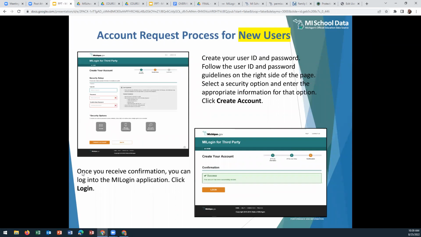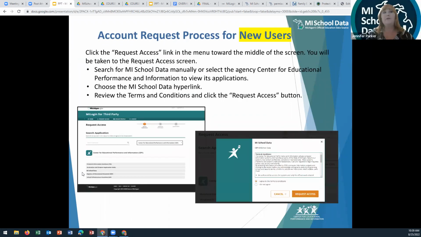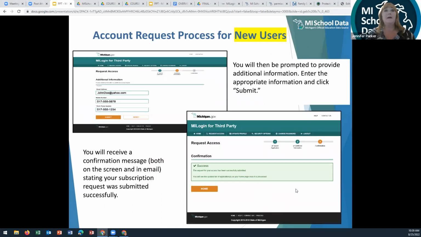Okay. New users, we've walked through this process, but one of the things that they may be calling you about is the fact that they haven't added MISchoolData as an app there. Once they've done that, they need to log in and agree to the terms and conditions. This will walk them through the screenshots of what that new account process looks like to authenticate themselves. Many of them say, well, I got a MyLogin third party, I'm good. Nope, they need to go in, authenticate, request access.